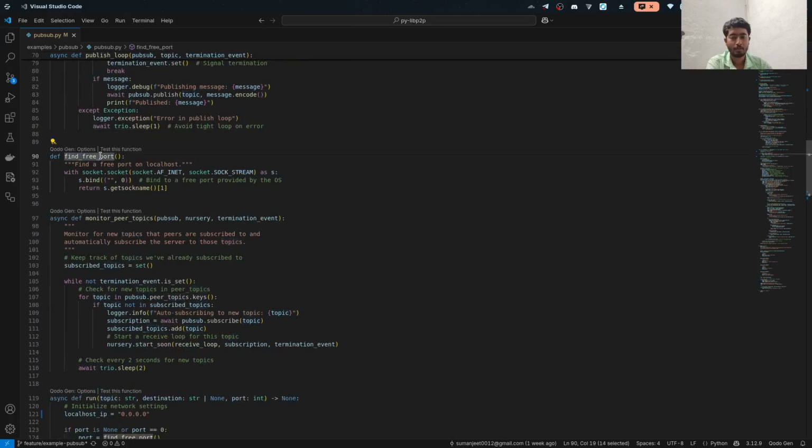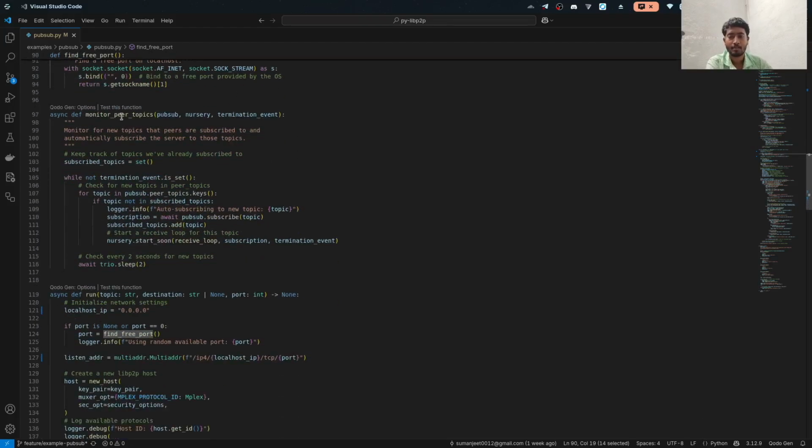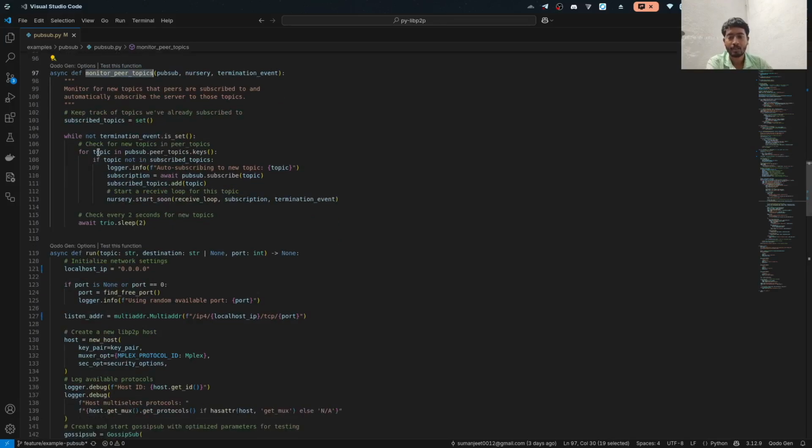This is the find free port function. This function is used to find a free port on our operating system so that the application can listen on that free port. This is monitor peer topics. It checks all the peers which are connected to that PubSub.